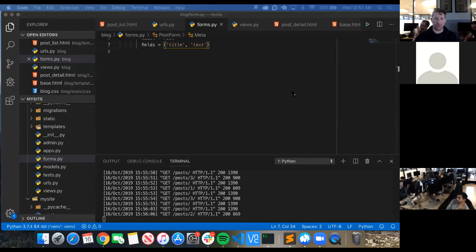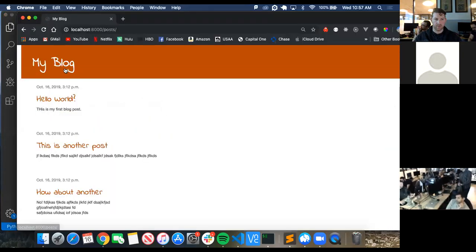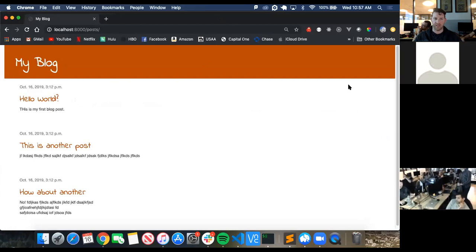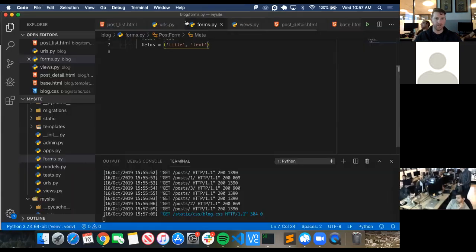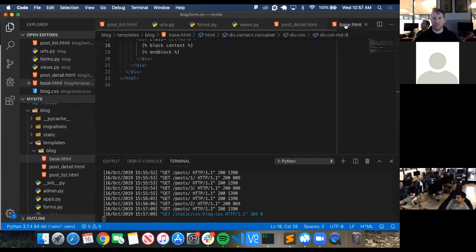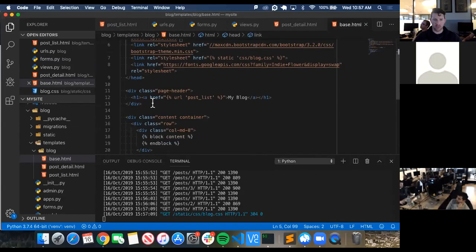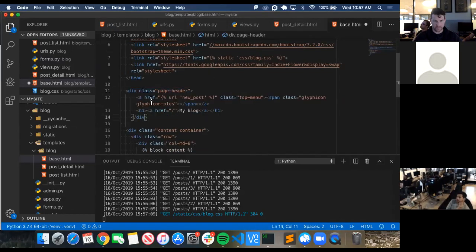Now, in order to add a new blog post, I need a method to actually add a blog post. So in my base URL, the page header, I'm going to add a specific href, it's going to link to a new post.